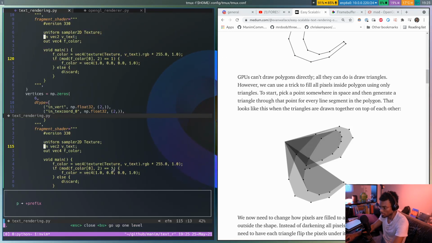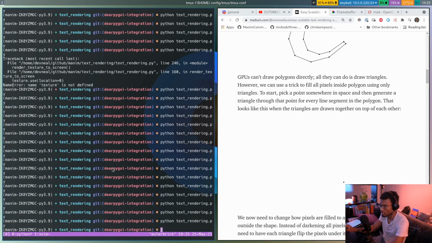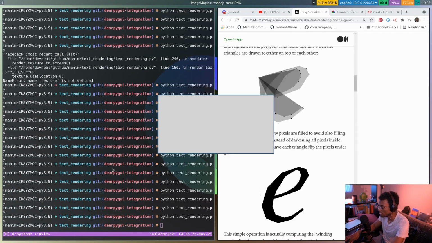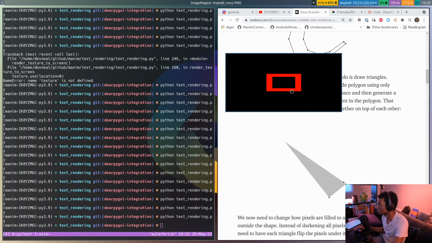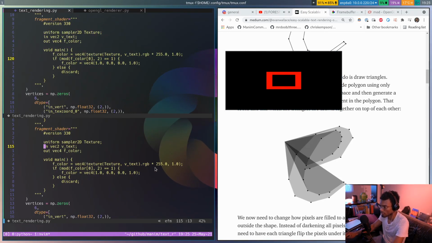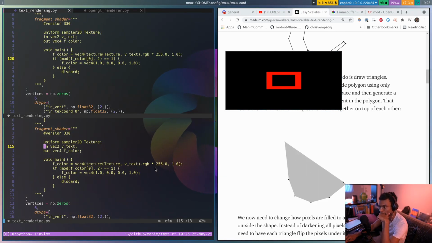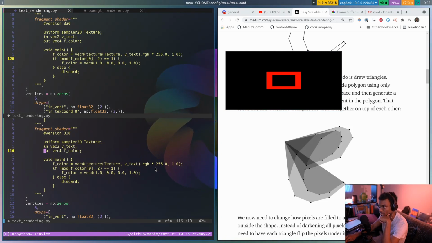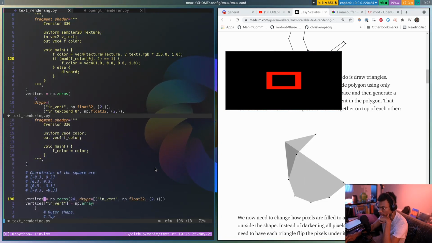And I'll probably have to write a small function to do the triangulation, so that I won't have to add this one here manually.